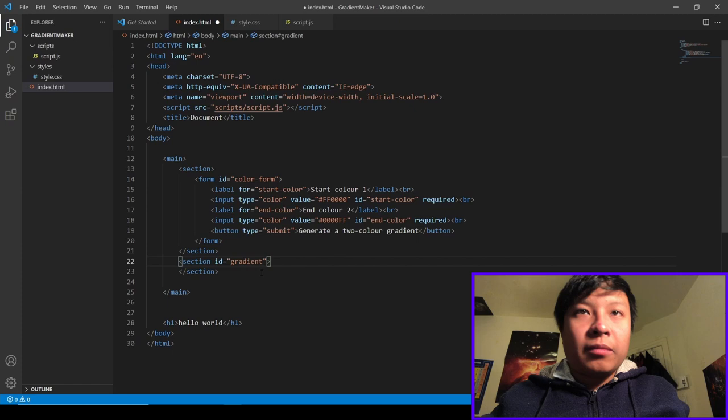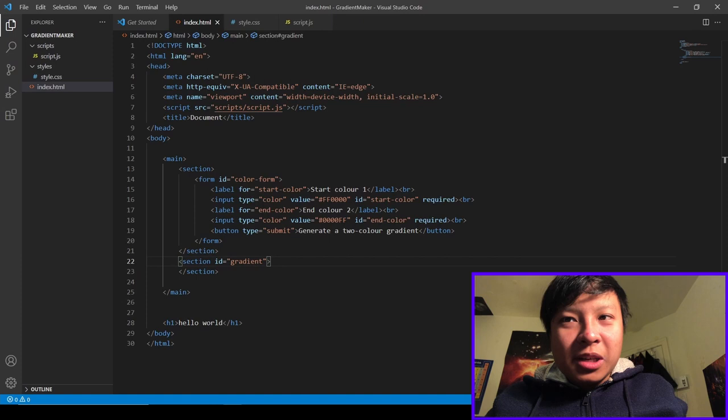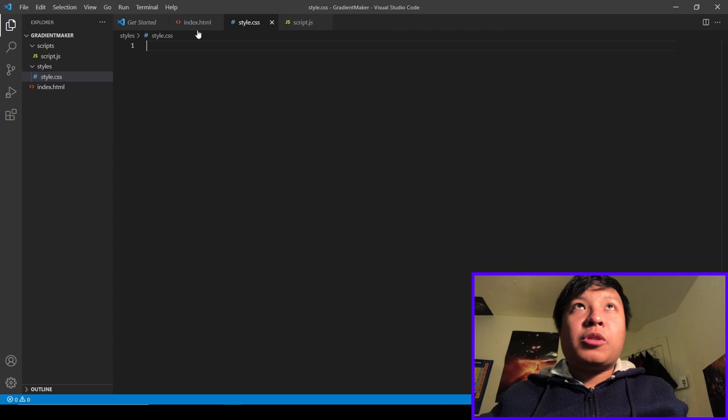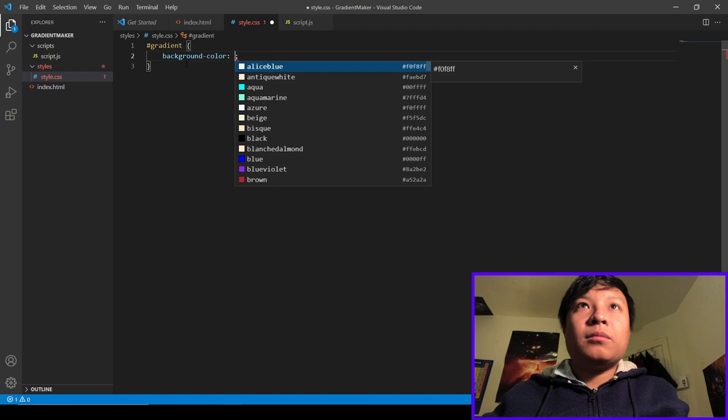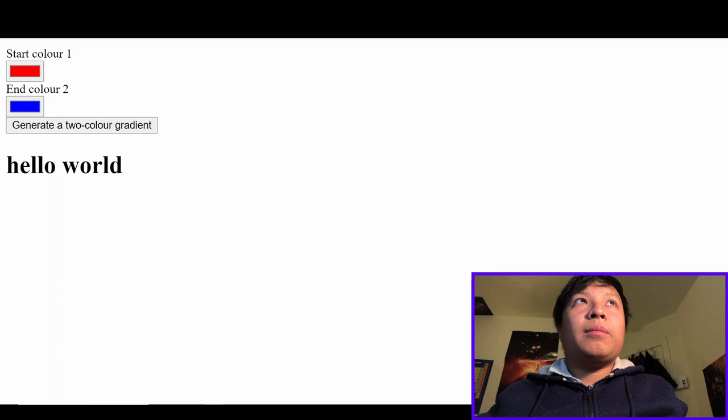So I'm actually going to use CSS because I just realized for my script I'll have to use CSS for this. So let's begin my CSS. I'm just going to test something out. I'm going to add some styling to the gradient. Just add a solid color for now. Let's make it blue because blue is my favorite color. And I'm gonna refresh it. No, it should be.